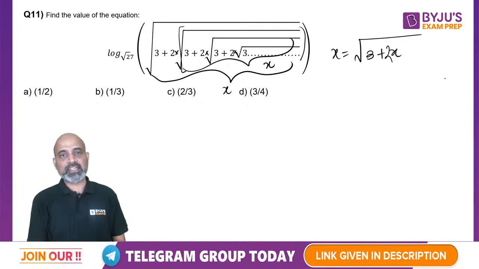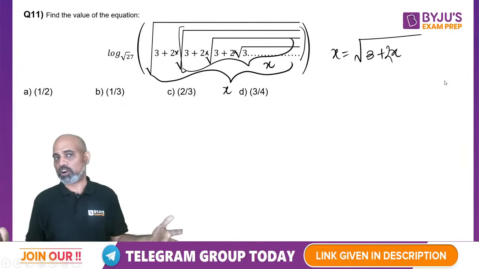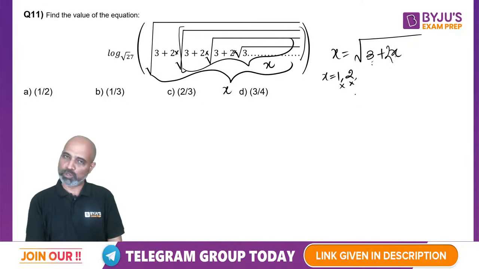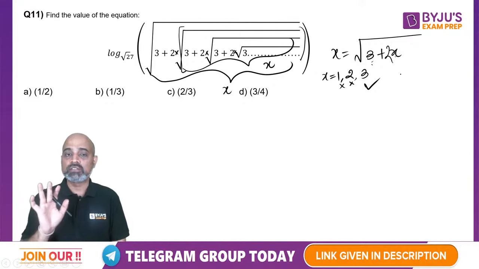Now, when I see a question with a square root like this, I don't open this square and get a quadratic and solve. I try hit and trial here. So it is more than 3. If I put x is equal to 1, this one will become root 5. Root 5 is 2 point something, but I had said x is 1. If I take x is equal to 2, this will be 4 plus 3, 7. Square root of 7 is 3 point something, but I had said 2. If I take x is equal to 3, 3 into 2, 6 plus 3, 9. Square root of 9 is 3. So it makes sense. So can I say x is equal to 3?